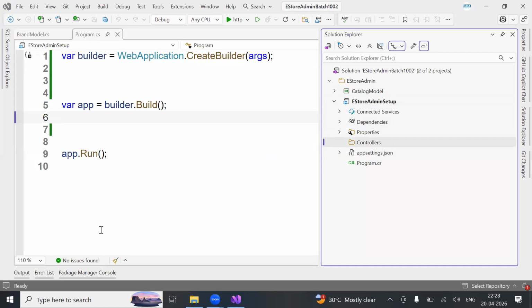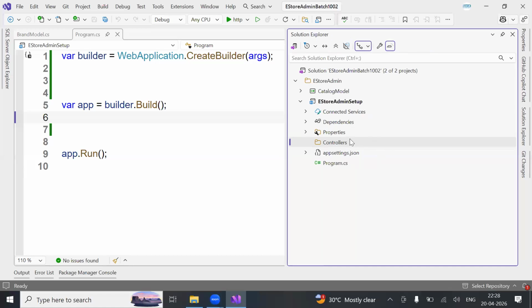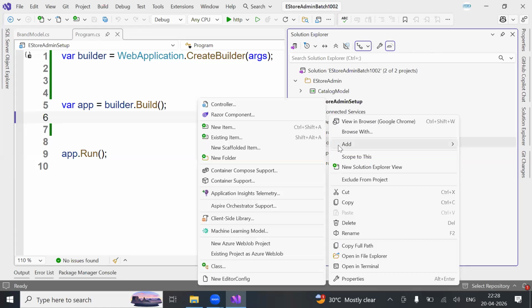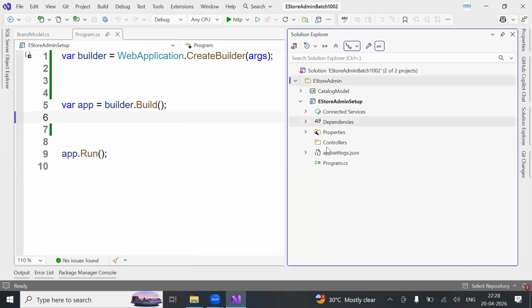Narendra, it is mandatory to make a name. Is it named as Controllers itself, or do we need to make it something else? See, this is the basic standard you need to follow. No, we can't give controller underscore project name. You should use Controllers. In MVC, you should always use Controllers. Under this Controllers folder, you need to create a controller class.